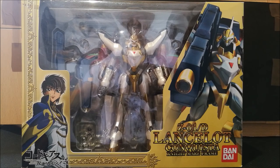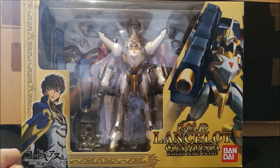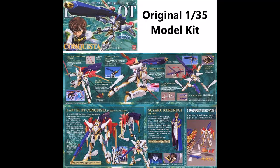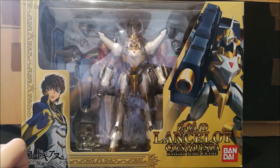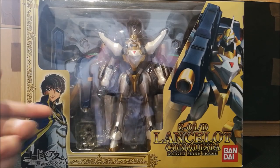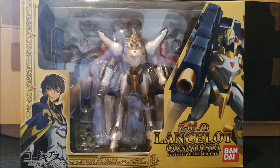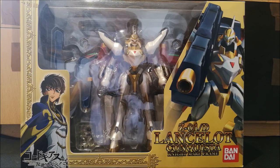You're probably thinking to yourself, Mechanical Complete Model — I've never heard of this line. Quite frankly, I don't blame you, because this line is actually just a rehash of Bandai's buildable model kits. Meaning that this figure is actually a completed, pre-painted, pre-assembled figure of the buildable Conquista model kit. A bit strange, but I can kind of understand why they did this — there are some people who just like to have their figures ready to go out of the box. The line only has two figures: the Conquista and the Lancelot Air Cavalry. But we're going to take a look at this together and see if it holds up as the end-all Lancelot Conquista figure.